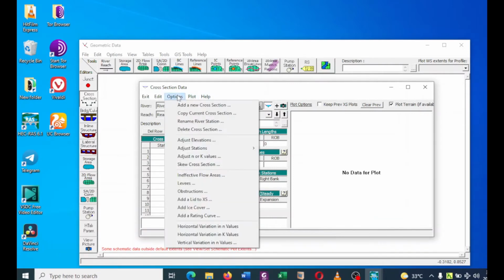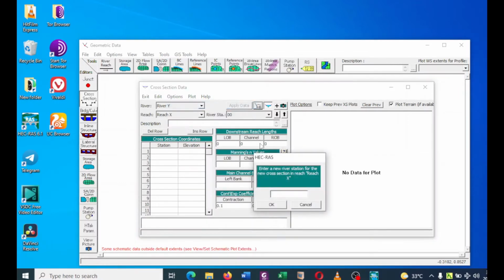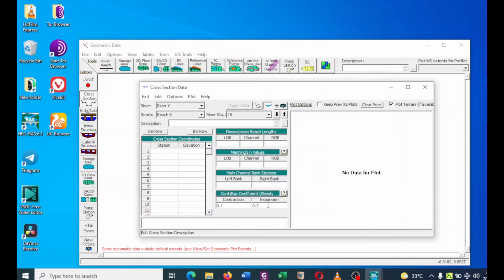The next one is to enter the upper station before this station. So add new cross section. This is the river station again, at upstream 15 kilometers from the downstream. So 15 is just a station name. Let's say OK.